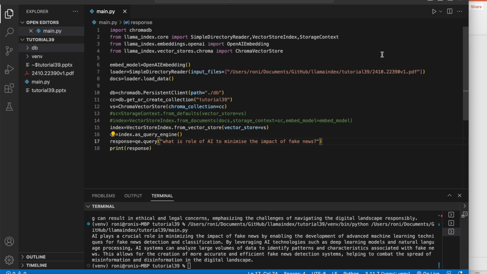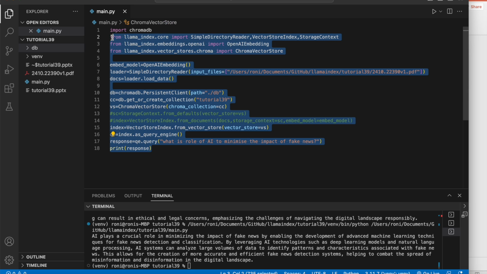Okay, so that's it. That is the thing. I hope you guys understood the main part, but again, this is just a very small thing. The ultimate use case will be that you have to use this source code and make it a microservice, like an API-driven thing. Maybe you can create multiple endpoints, and after that you have to create a front end, and then add the front end with the API, and then you can have a fully fledged RAG application, right?